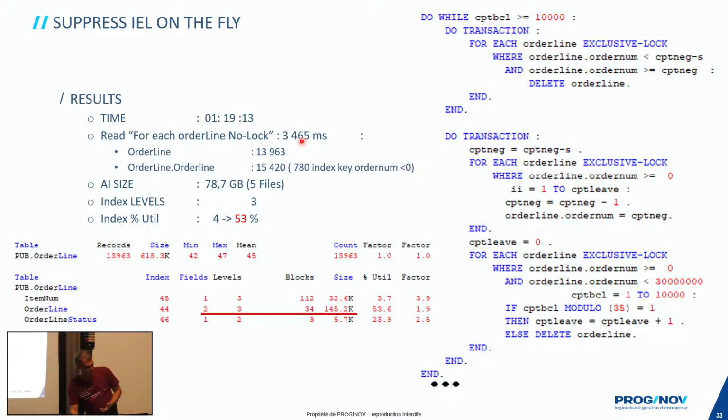And there is a big part of the placeholder which are negative values. In fact, in my trash zone, there. So you can have a look also at the size of the index order line. It decreased from 1 gig to this, which is relatively small. But again, the level does not decrease.